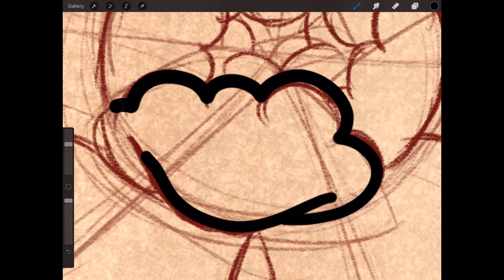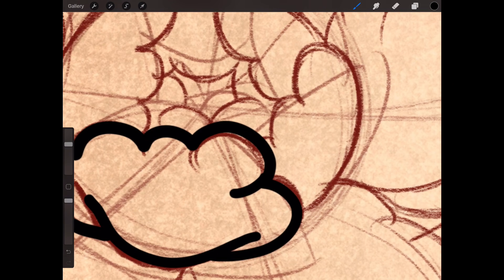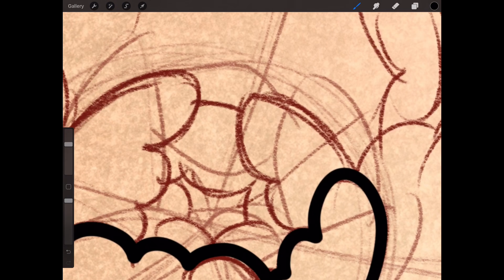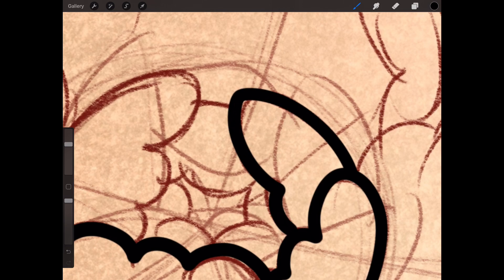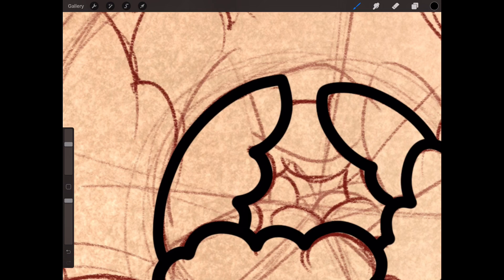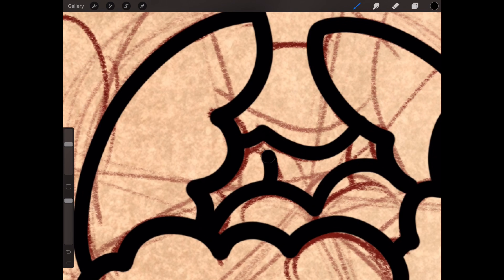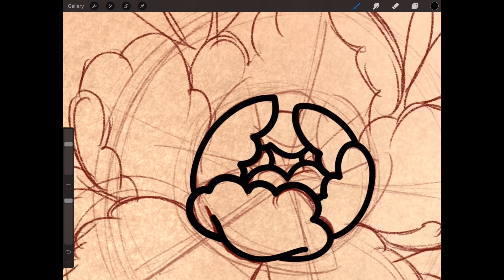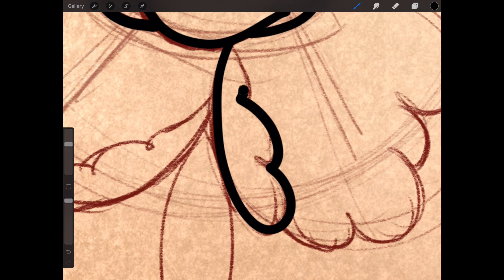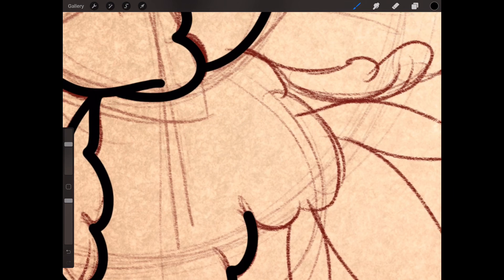I'm literally just doing the outline part — no detail inside, it's all very simple. What makes this style so nice is the simplicity of it. If you overcomplicate it and then do simplistic stuff at the same time, it doesn't really work in my opinion. You either have to go all that detail or keep it simple. The middle ground doesn't particularly work for me — it's just hard to mix because it's two different styles.